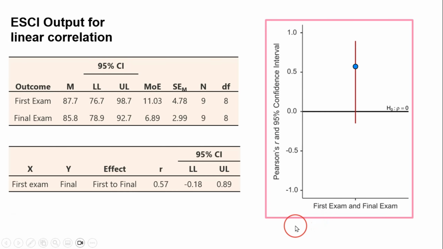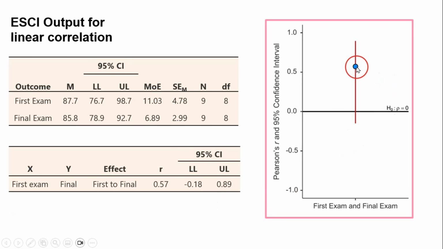a picture of the confidence interval for this correlation. And so the null, if you were running a hypothesis test, you might set the null as a population value of 0. Note here that this is the symbol, the Greek symbol rho, for the population parameter for the statistic r. And there's our confidence interval. So this is a picture of what was on this table down below here.